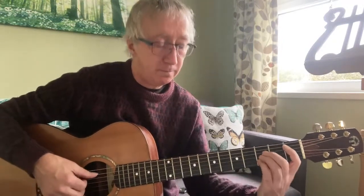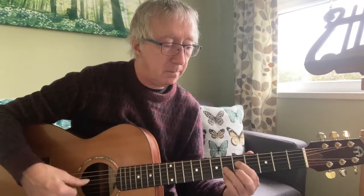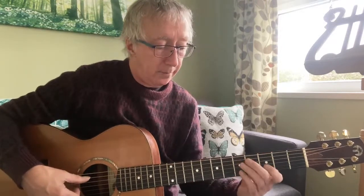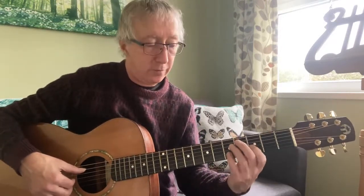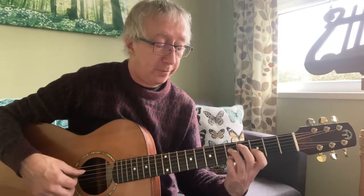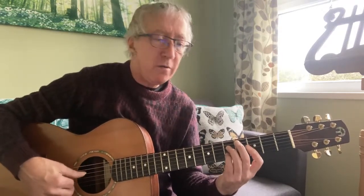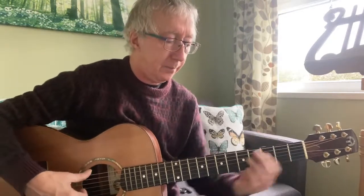B-flat — nice and full — then F. To get us back to E minor we want to diminish. Instead of just going straight there, you could have this version of the diminished 7: string two fret five, string three fret three, string four fret five, and a C-sharp on fret four of string five. Then with a small three-string barre with the first finger you can go: 'ma ma ma ma — just go five, four, three, two, one — ma ma — I want you now.'